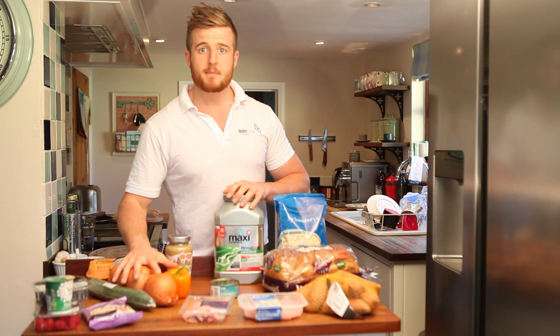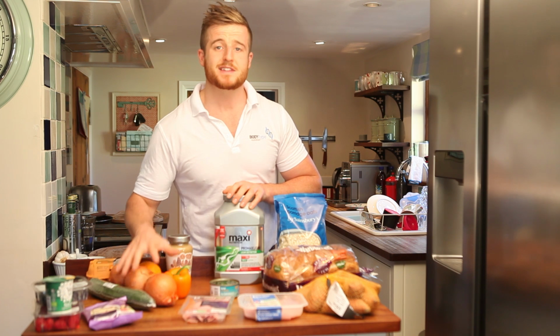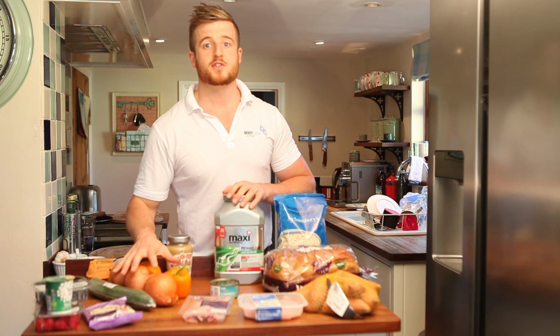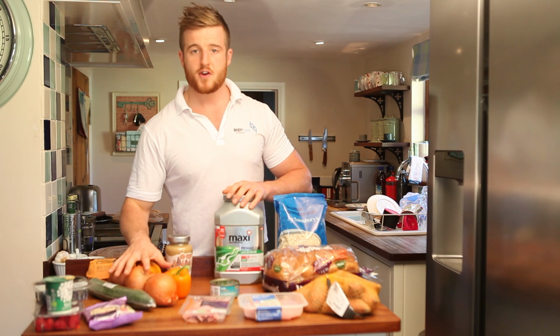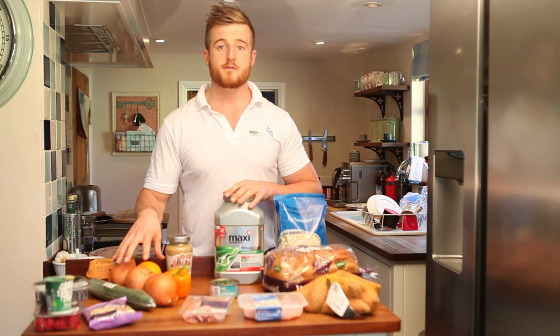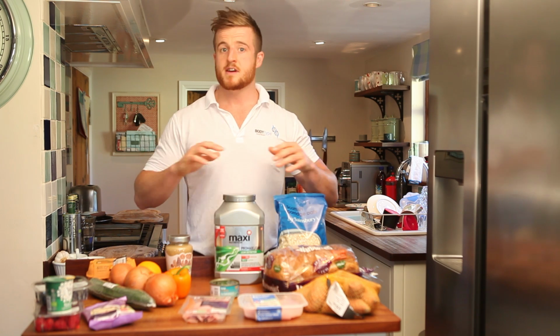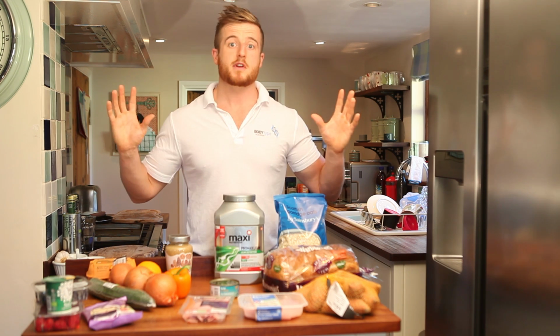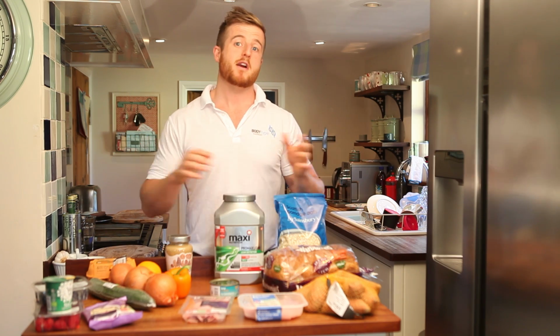And then let me just add a caveat that every meal you eat needs fruit and vegetables. This is where nutrition comes into its forte. We need vitamins, minerals, antioxidants, phytonutrients and fibre in all our meals, so you must focus on some fruit and vegetable intake in there. But to make breakfast more interesting, release your preconceived ideas of what breakfast needs to be. You can eat anything for breakfast.